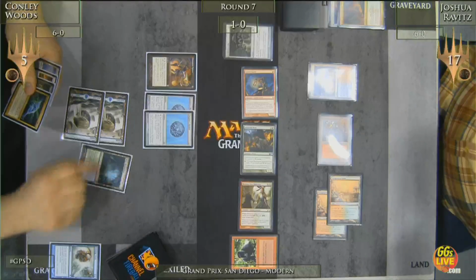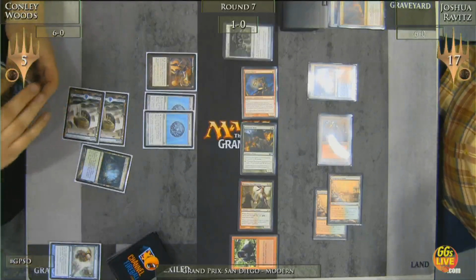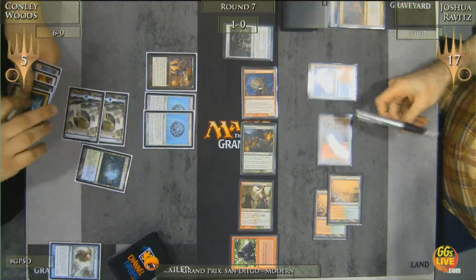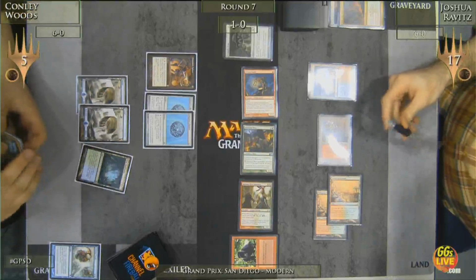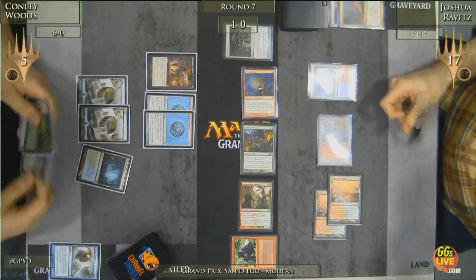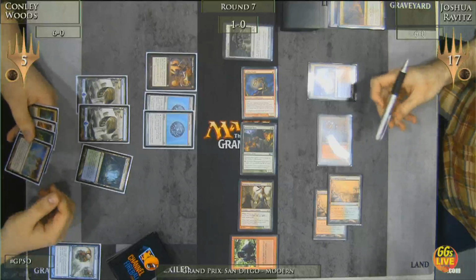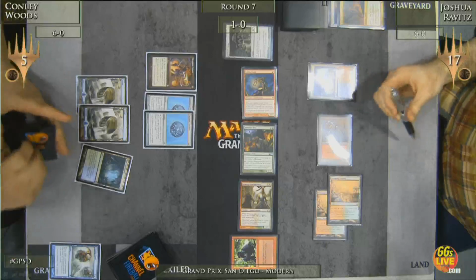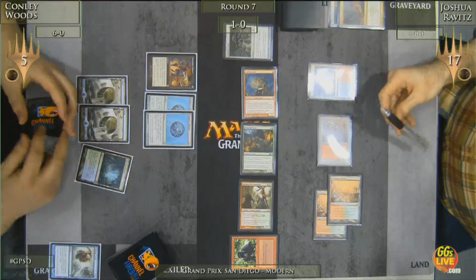Tormod's Crypt will come back from Second Sunrise as well. Conley's thinking if he wants to crack that fetch land in a turn, but decides not to. Okay, so Conley's got to cast that Seal of Primordium to get rid of the Tormod's Crypt and then start going off. I mean, I think we're getting a good look at the difference between when Conley gets a Lotus Bloom in play and when he doesn't.